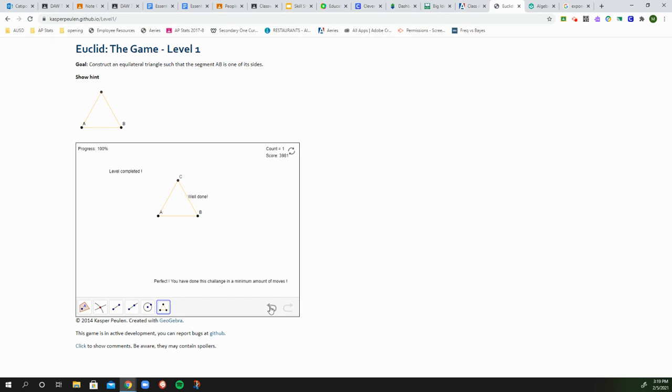Just for fun, let me show you another way to do it. You can do it with circles. It won't give you the minimum number of points though. So with circles, you can do a circle from point A to point B, then a circle centered on point B going through point A. Then you have found the intersection up here because the circle has the same radius as AB. So you would do an intersection point, either on the top or the bottom. So that works.